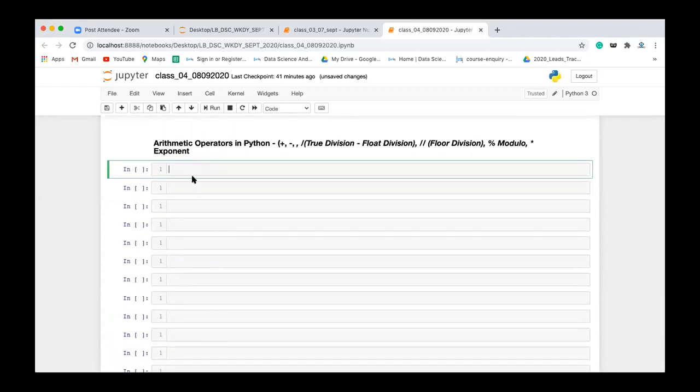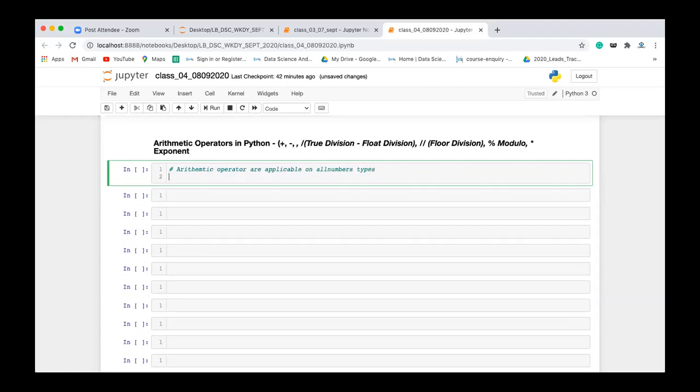These are the different arithmetic operators we have in Python. These arithmetic operators are applicable on all number types. The exception is the modulo operator, which does not work on complex numbers.